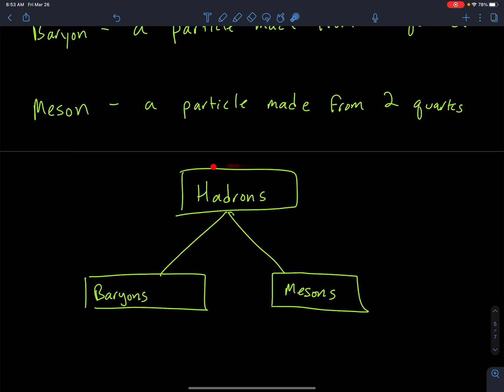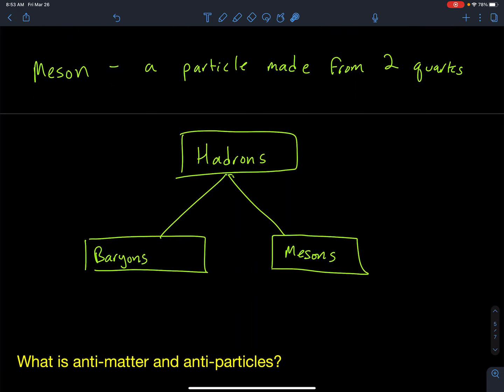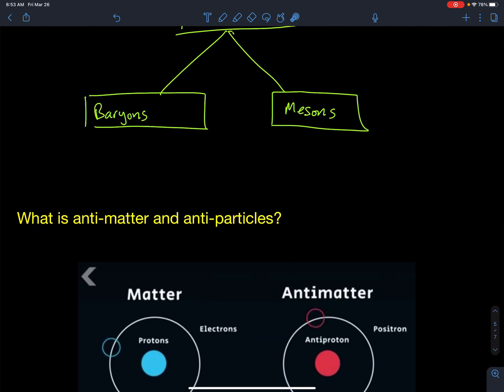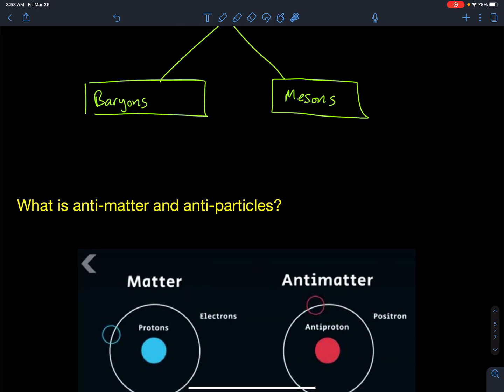So if I just draw a little diagram here, hadron is the overall class of particles that contain quarks, all right? But there's 2 subclasses of hadrons. You have baryons, the ones that are found in the nucleus, and mesons, which are exchange particles, okay? So in addition to that, there is antimatter, okay? In addition, what they found is when you look inside of the atom, we found positively charged protons, and we've even found negatively charged protons, which is really strange.